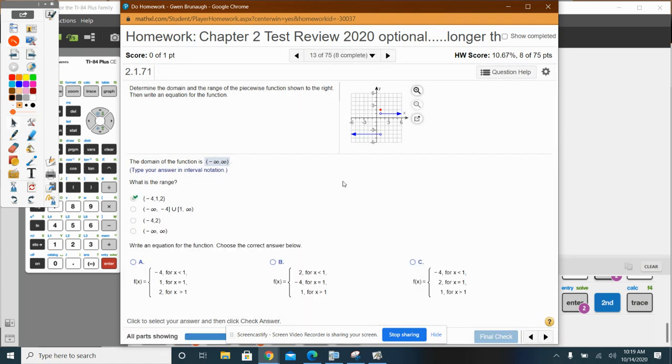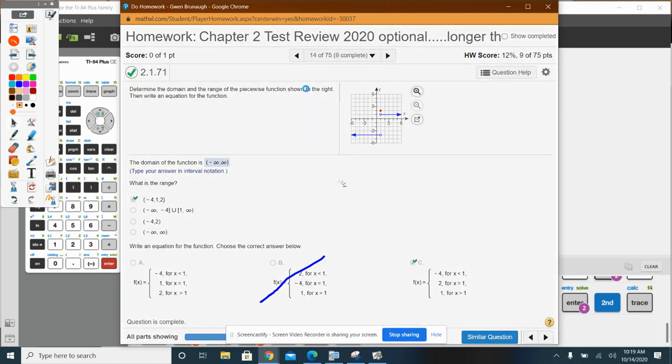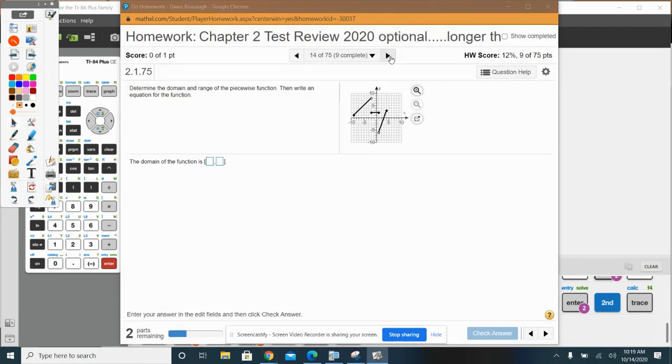Okay, and what would the equation be? Well, the first graph is definitely -4. Y equals -4. So this one has out in the middle. B is out. And then the second graph is just this dot. And what does it equal? It actually equals 2. That second dot is when x equals 1, y is equal to 2, and that's choice C. All right, this one's very similar.